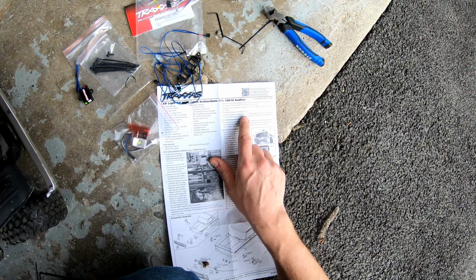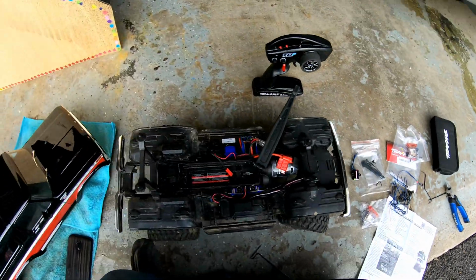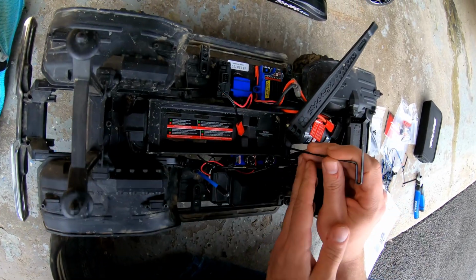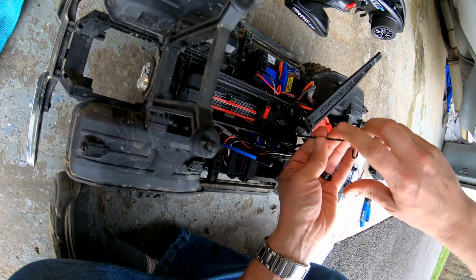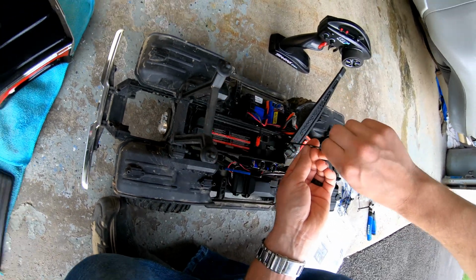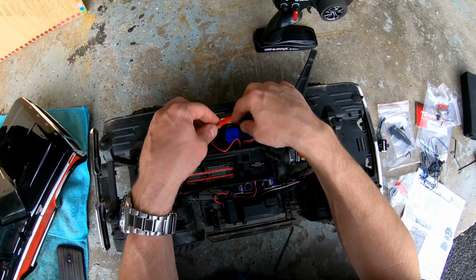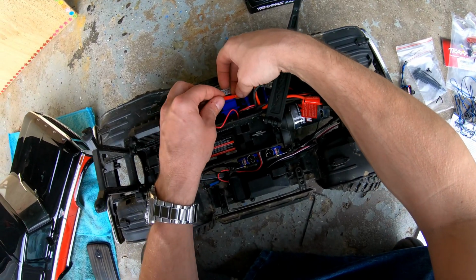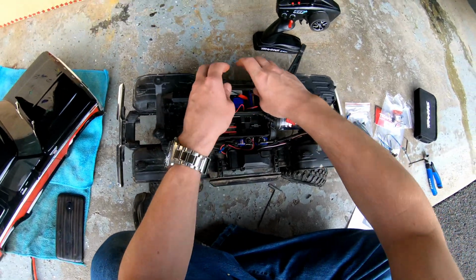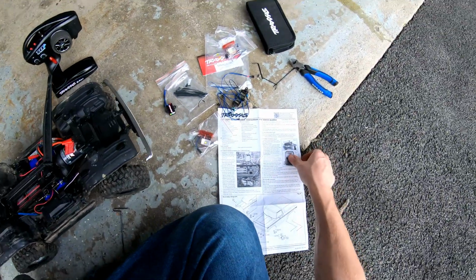So we're going to put the black wire, which is the red female connector from the LED module, to the red wire, the male connector on the speed controller, which is what I thought. So that's going to be pretty straightforward. Show you that in just one second. Let's get these countersunk screws back in the battery tray. Need to be super duper tight, just get them snug. All right, snug they are. And as per the instructions, you're going to connect from the speed controller to your module, just like that. All right, so that be that.